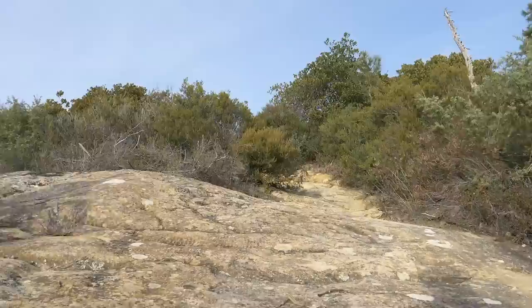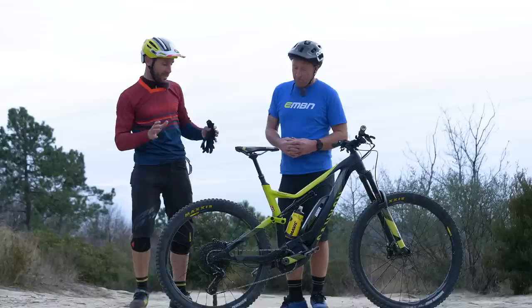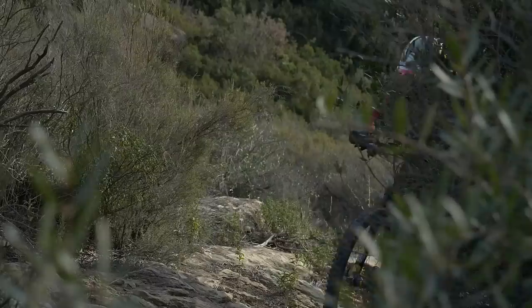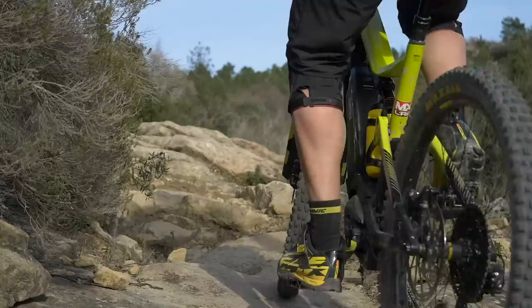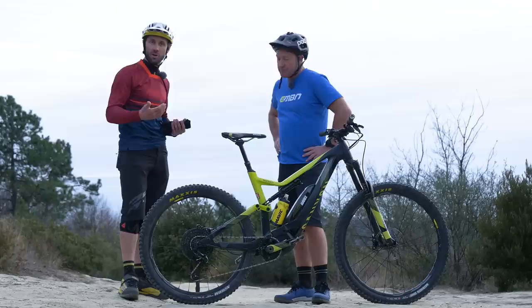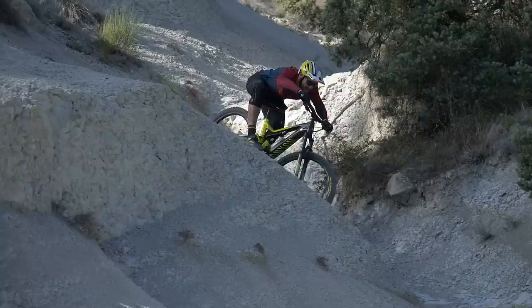On this bike, the chainstays are super short — very short compared to a standard e-bike. This is due to the position of the engine, with a slight rotation to have the BB and the space between the rear wheel and front triangle very narrow. The reason for a short chainstay is to make the bike playful and feel like a normal mountain bike. Our goal at Canyon was to make a real bicycle, not a motorized bike. A long chainstay is an advantage for traction climbing, but it makes you more of a passenger when it's time to go downhill, and our choice was definitely to keep a super playful bike and make the rider more dynamic.